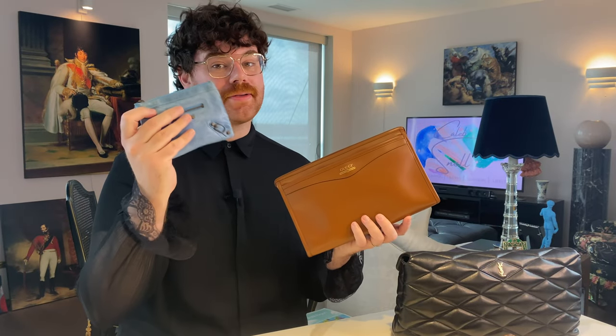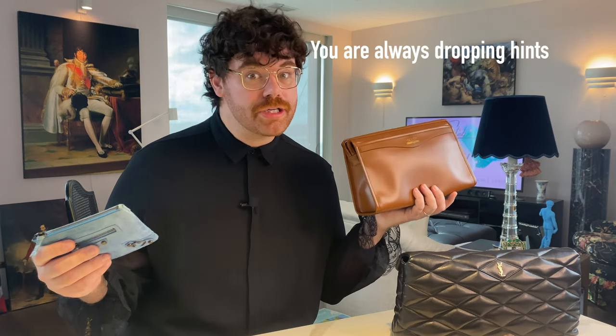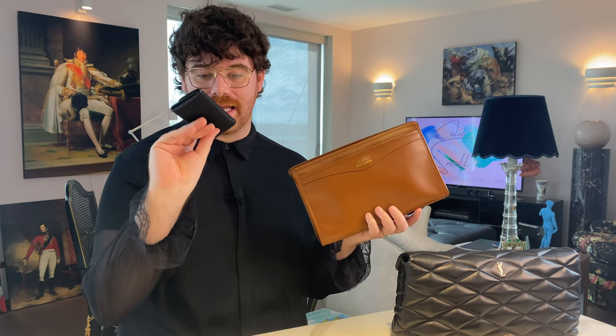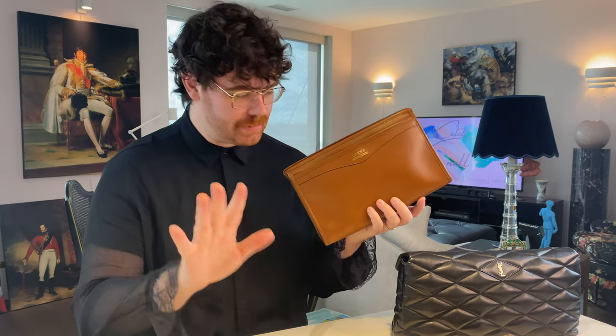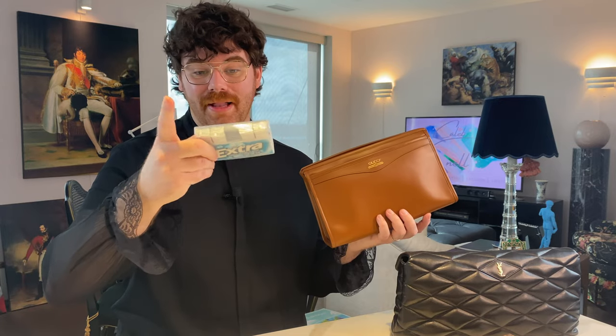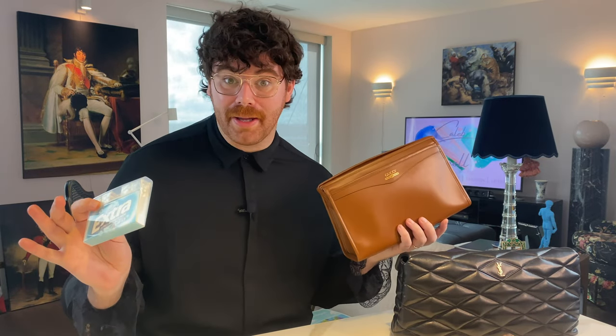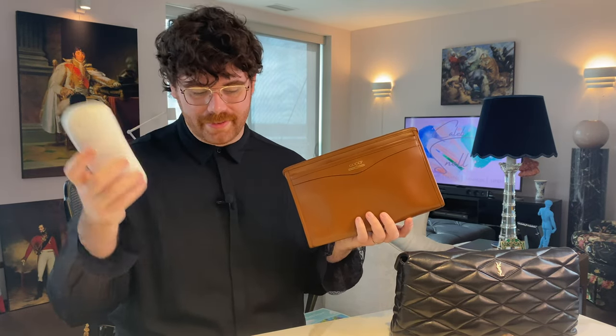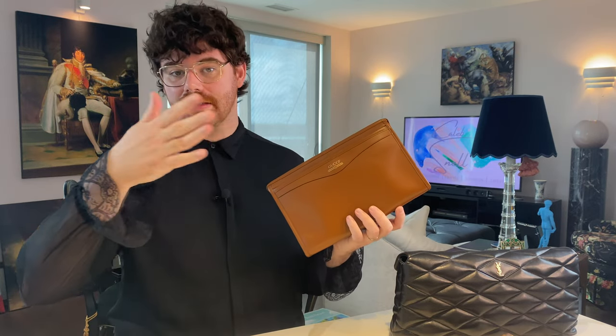Port Monet from Balenciaga — this holds my Bose headphones. I would love to upgrade to the Bang & Olufsen, so Zane, when you're back home, let's go shopping. We have the Prada six key holder in nylon — picked this up at the outlet, love a good deal. We have my gum, and for once it is nearly full. We have my Versace sunglasses in the chaotic Chanel sunglass case. It's a long story — watch my last Get Ready With Me video, it's in there.